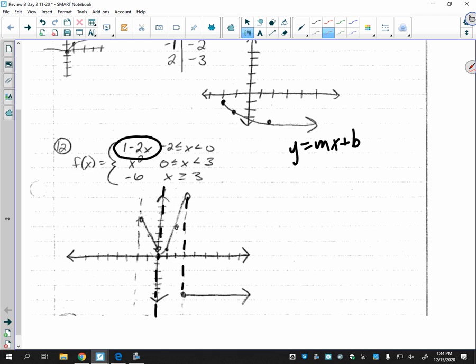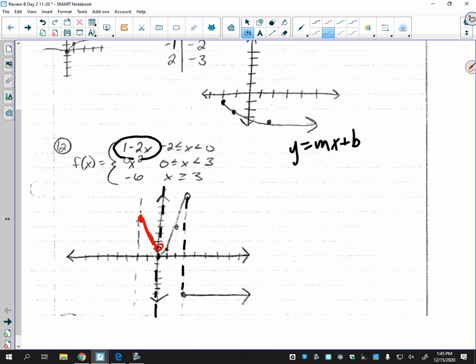It's not included, so that should be an open circle at 1. And then I just did the slope, which is -2. So I would go up 2, back 1, up 2, back 1, and it stops there. You don't have arrows because it's only defined between x equals 0 and x equals -2. So it's really just like a line segment. Open circle if it's not included, like at 0, closed circle if it is included.